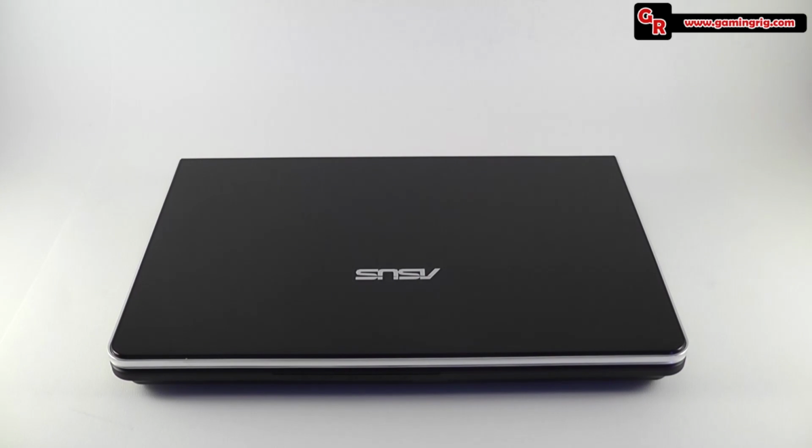The one we got here is of course the N55, which is the 15.6-inch mainstream version of this line. It's going to be available quite soon in stores, and in this clip we're going to analyze most of its important aspects. First of all, let's start with the exterior.